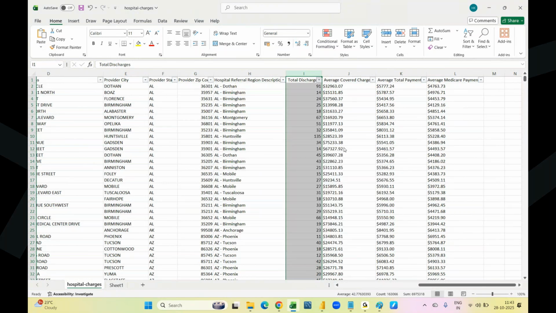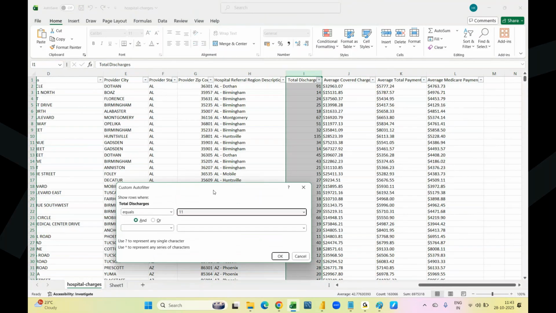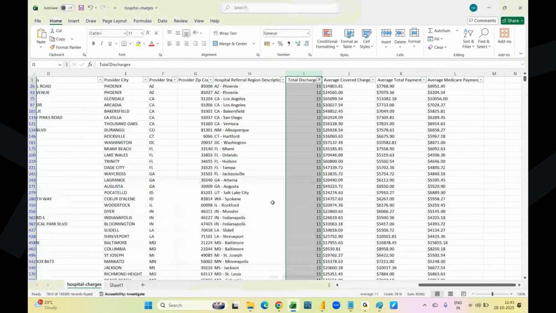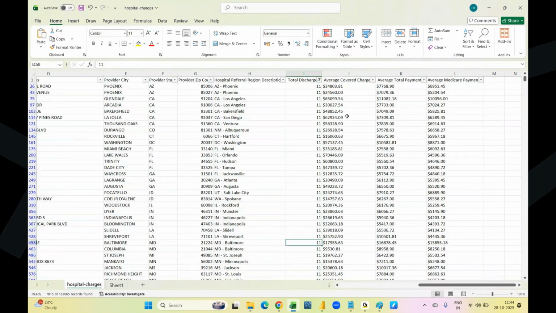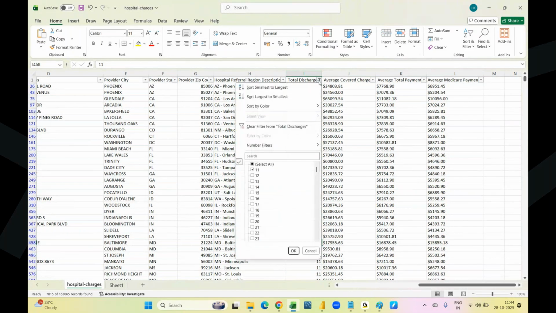If I want equals, then wherever the total discharges value equals 11, only those are going to come. Suppose you take the first record, what is the number here? 91. You check the condition: is 91 equal to 11? False, so that record should not come. If I have 11 in this place, then 11 is equal to 11, a true statement, so that record will come. Let us look at which records are going to come. You can see all the 11s in the total discharges column. If you have all the 11s, then they are going to come. So that is how the equals operation works.